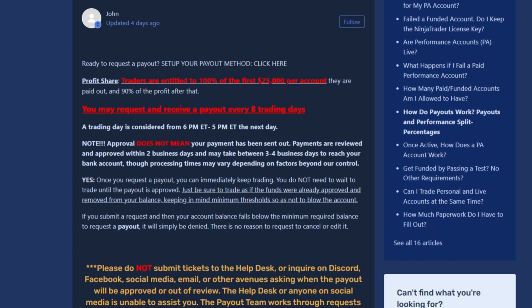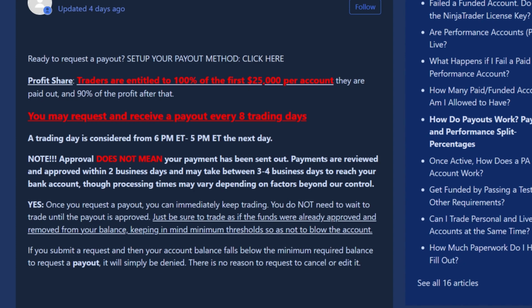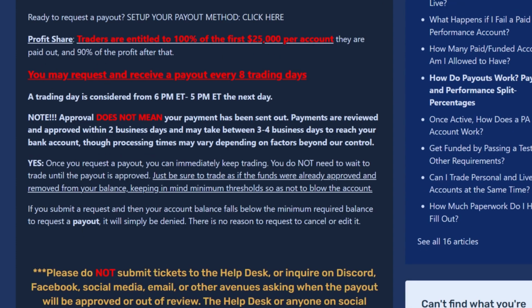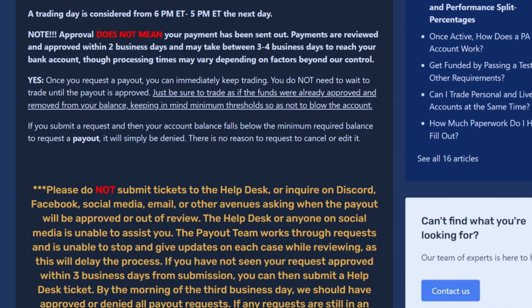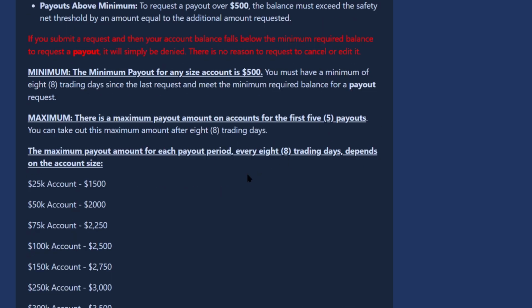So you're still entitled to the first $25,000 per account at 100%. They're paid out 90% of your profits after that. Payouts are every 8 days. So they changed it from 100 to 50. So now it's at least 5 of those trading days have a profit of $50 or more. So no, the max payout per account has not changed.